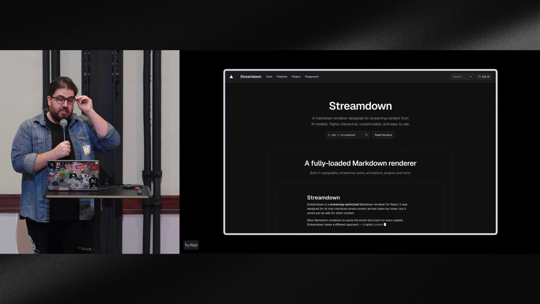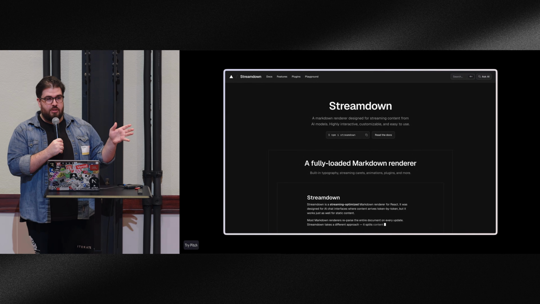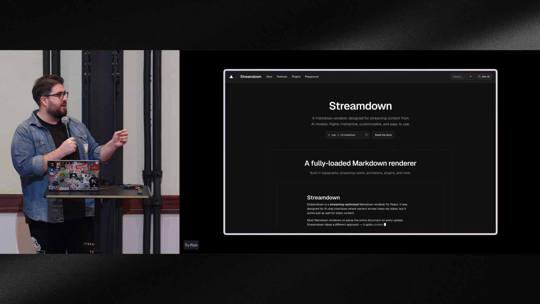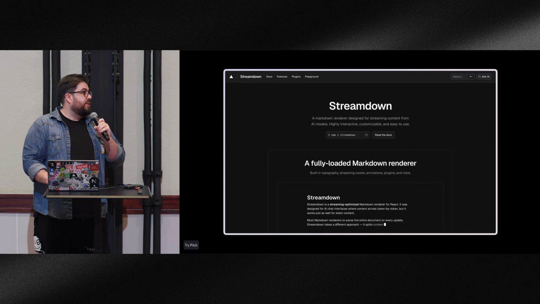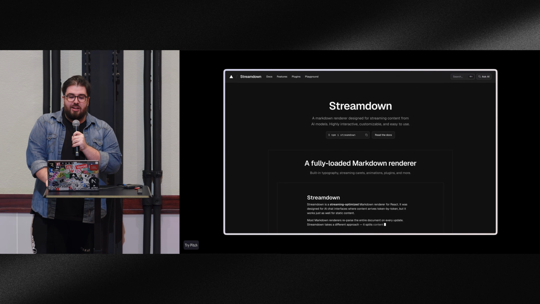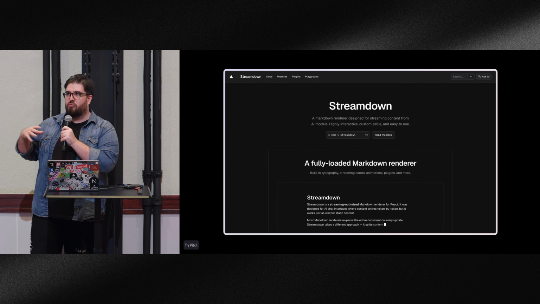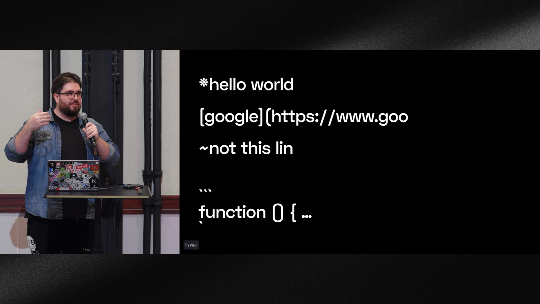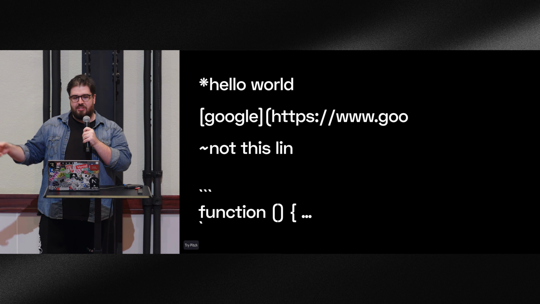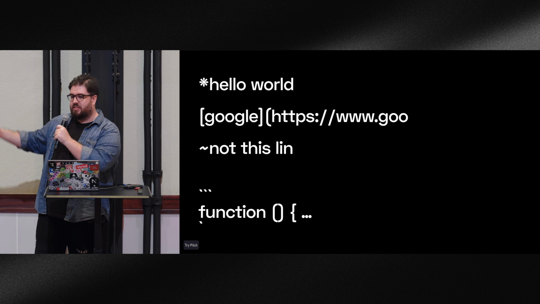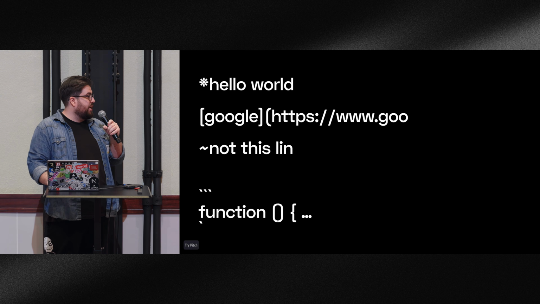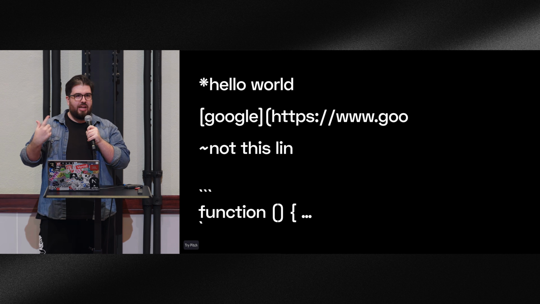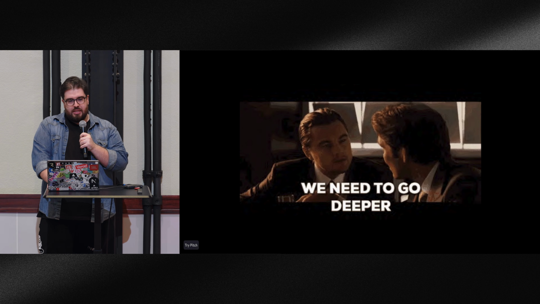That library is called Streamdown, and it's my second project at Vercel. It's basically a fully loaded Markdown renderer. So if you've used React Markdown, it's a replacement for that specifically designed and optimized for streaming. But as we were building out Streamdown, I realized that streaming Markdown introduces a brand new set of problems for the end user experience. When you stream Markdown into the browser, it chunks it into little pieces of text. So if you're halfway through a Markdown tag or a code fence or whatever it is, it's going to literally appear like this before it then cycles and looks proper in front of the user. So we needed some way of fixing the Markdown as the LLM was streaming it into the browser.